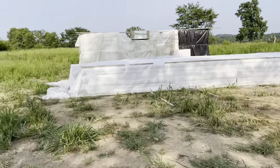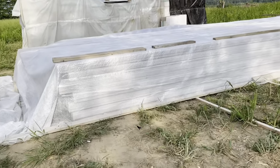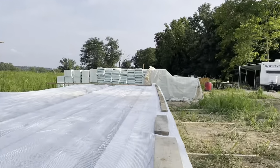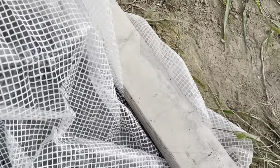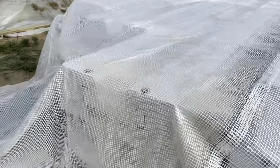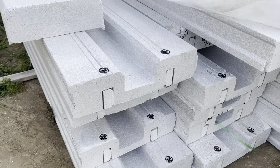So basement plumbing's next, then radiant floor heat in the basement, then basement floor pour. So we're gonna try to pour the basement floor in a couple weeks. Then after that is this light deck. So just bear with me here. I'm gonna shut you off and uncover it. Okay, here's the light deck.